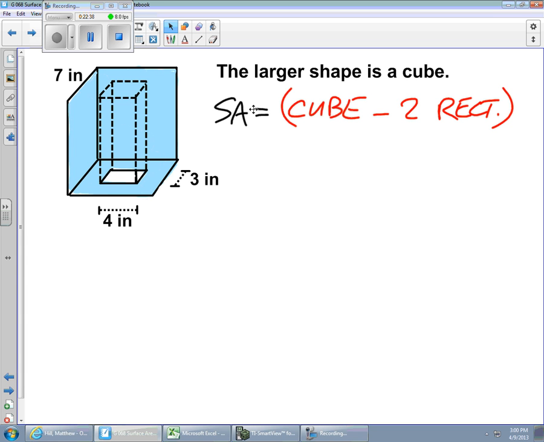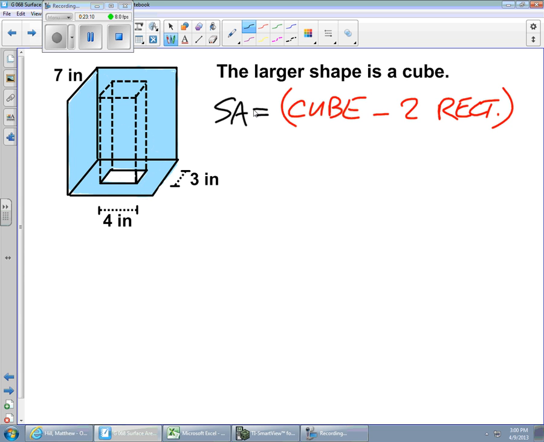Here's where I think people are going to have a little bit of difficulty with this, is what happens next. Well, if this were a volume question, there was no question that we subtracted. We had a cube that was missing a prism, so we went cube minus prism. But here's the problem. We took a prism out of this thing. So what does that actually do to surface area?